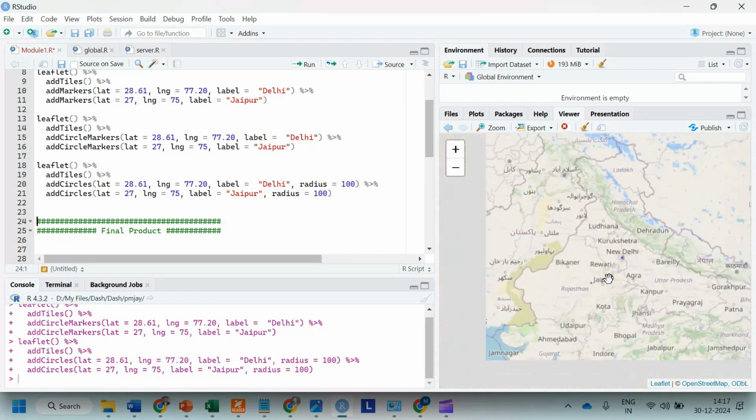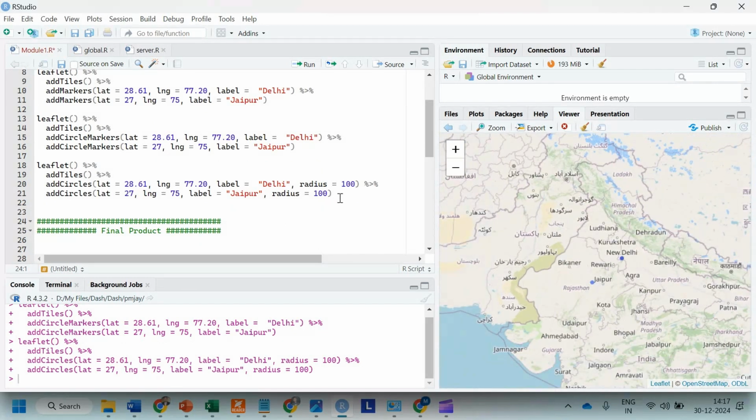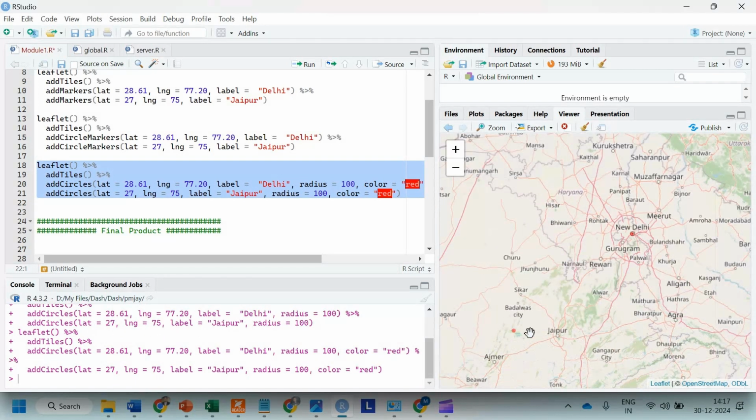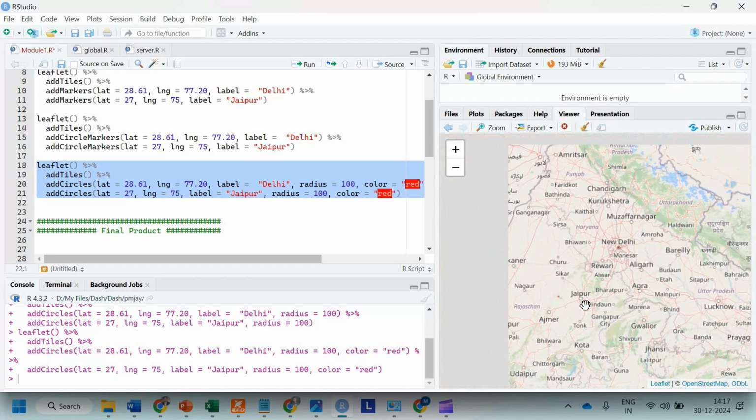Wow. So the two circles are visible here. You can adjust the radius from here. And if you want to change the color, let me make it red. Similarly, I add red here also, and again I run this code, and then red is coming out here.